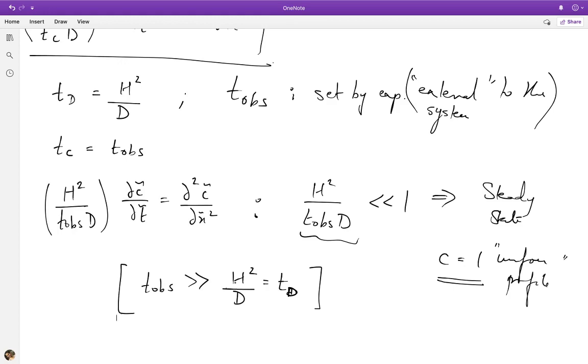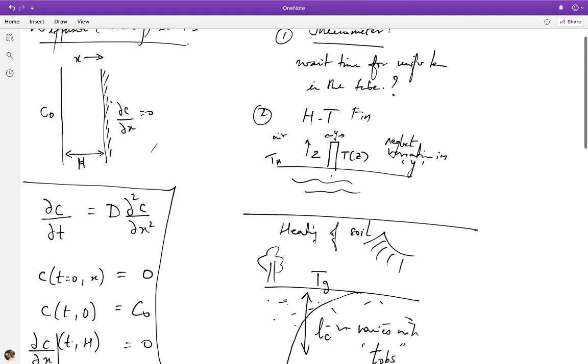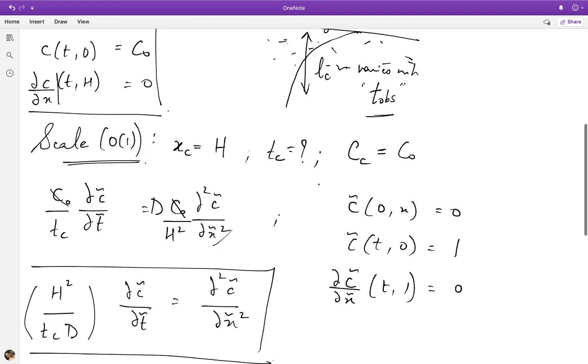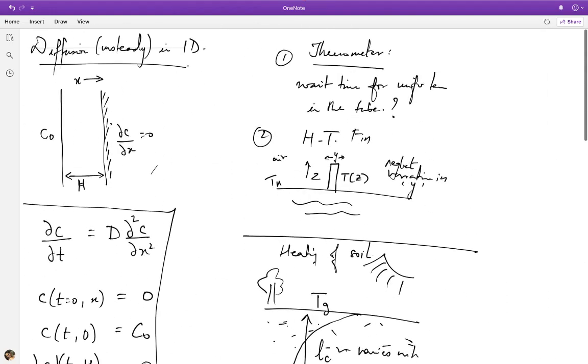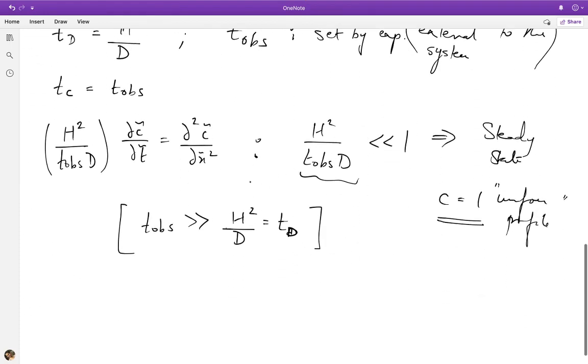Now if this time scale is small enough compared to the time scale of observation, or some other time scale in the system, for example, if we go to our motivating problem of the fin, and I know that the time scale of diffusion in the z direction is much greater than h square by d, where h is the depth of the film, then I can assume the temperature is uniform in y. So that is what this t observation is supposed to mean. It's either the external time scale at which I measure something, or some other time scale that I could introduce if the problem has some additional complication. It's a way for us to introduce a non-dimensional parameter and then reach conclusions based on its value going to a small number. Okay, so that's the end of this part.